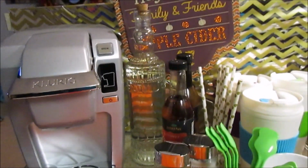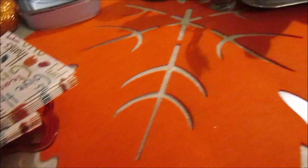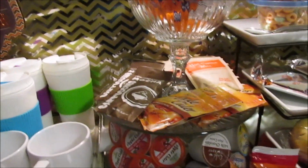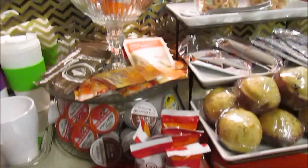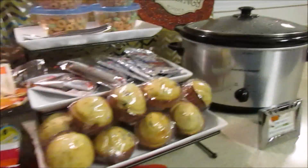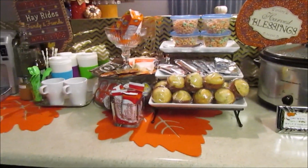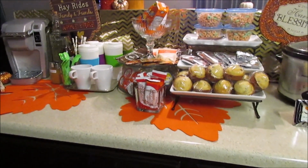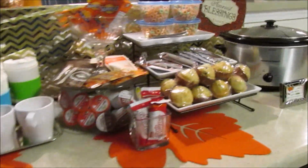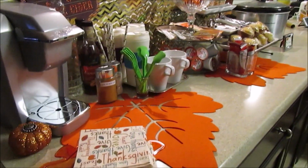Your breakfast bar can be made out of a cart, an old desk, an old butcher block, a corner of your kitchen. It doesn't matter. Now guys, I know you're saying this is taking up a lot of room on our counter, but my family loves to drop things at the end of this counter, and if I don't occupy the space, they will take up the counter with something.